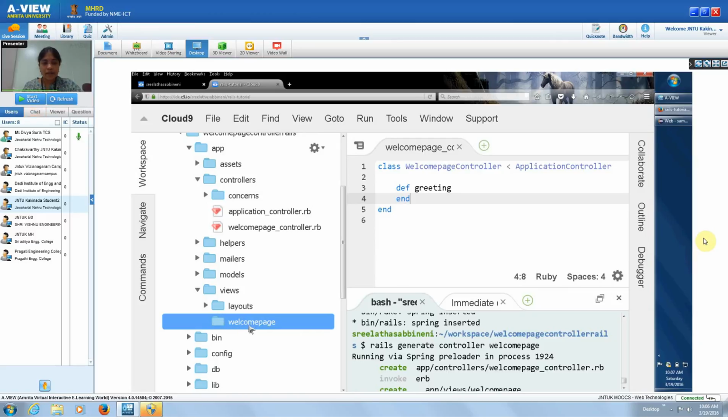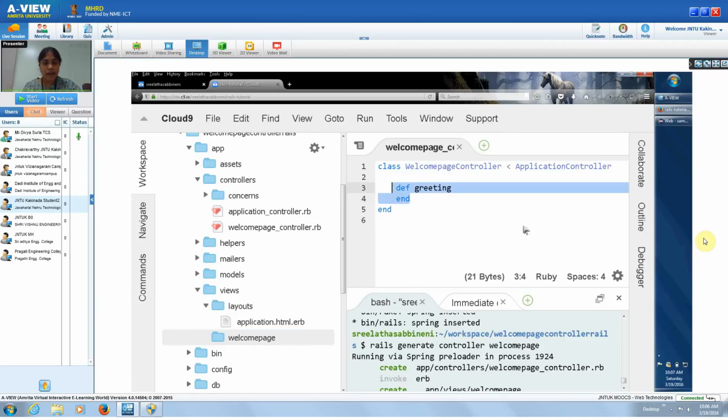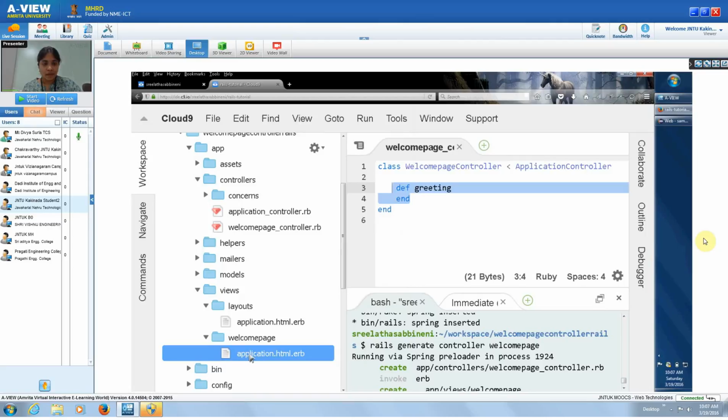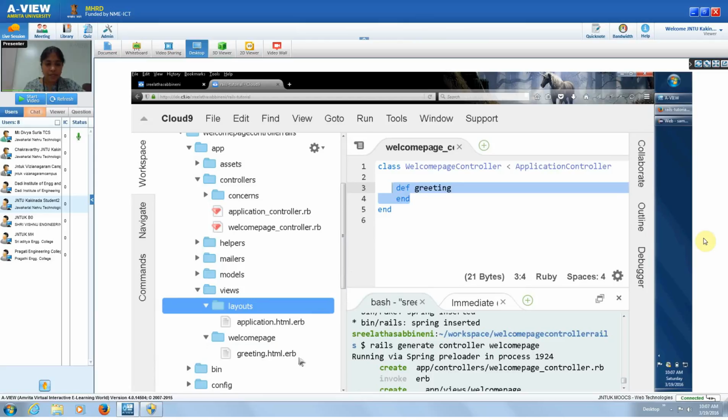But it doesn't have any HTML page in it to specify how the greeting action should render the welcome message. So I am creating an HTML page.